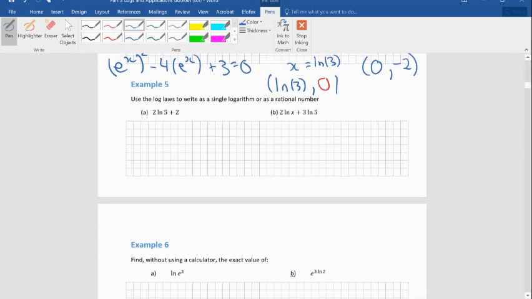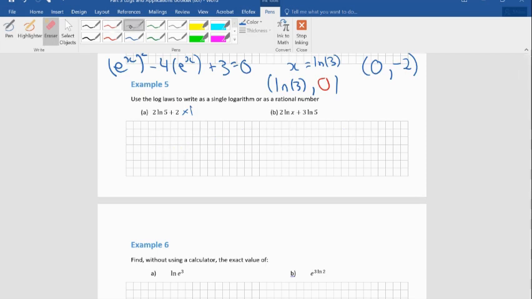So it says here, use log laws to write as a single logarithm. And the thing that's tricky here is we're not sure what to do when you get a single number. So what you're trying to do here is have 2 logarithms. They've got to be in the same base number. These are both natural log, because you can use this log law where you can multiply those 2 things inside. So at the moment, you've got a number and a logarithm.